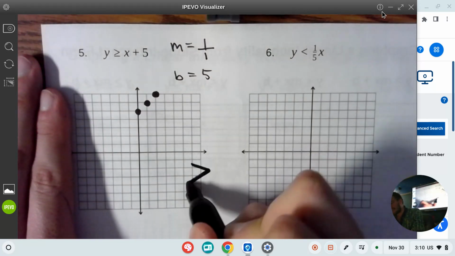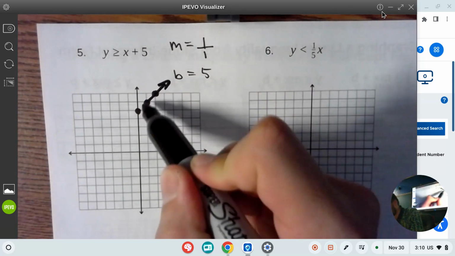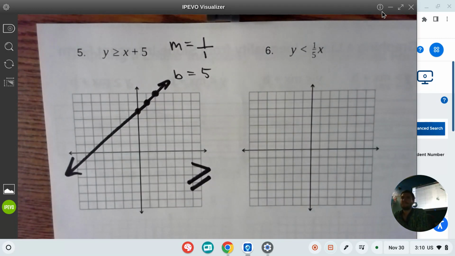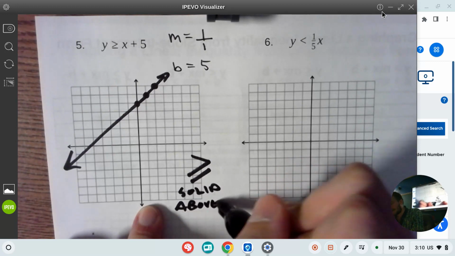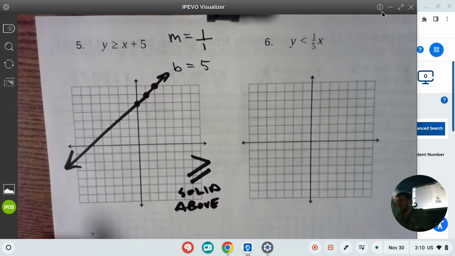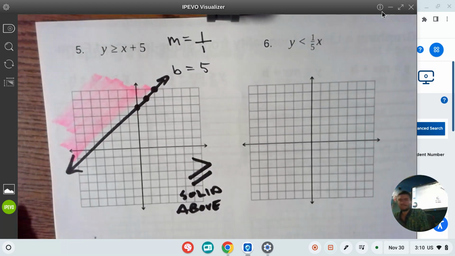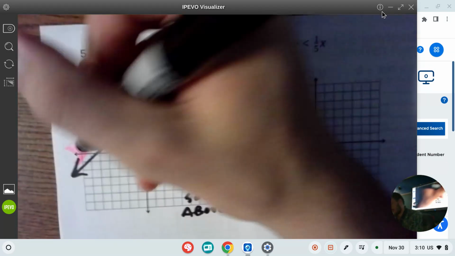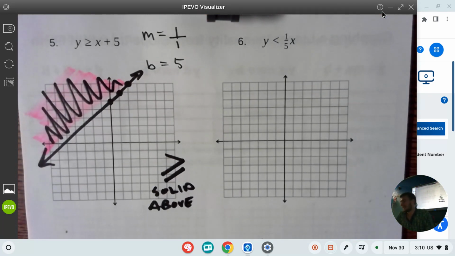Now, we have this symbol. Don't draw a line yet. Is it a solid line or is it a dashed line? It's a solid line. So boom, solid. Good. There's 1 step left. We either need to be above or we need to be below. We already decided it was solid. This question is an above question because it's a greater than, so we need to do above. So I'm going to color above, and then we're done. All right, I'm going to move on in 15 seconds.